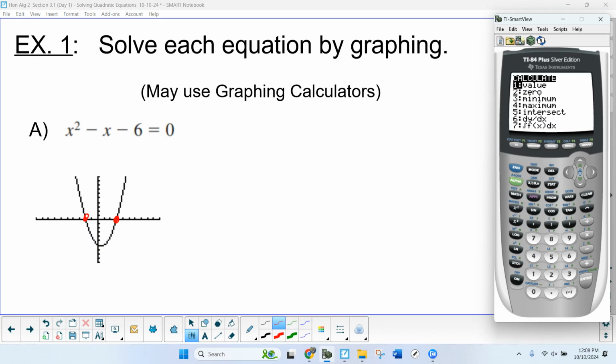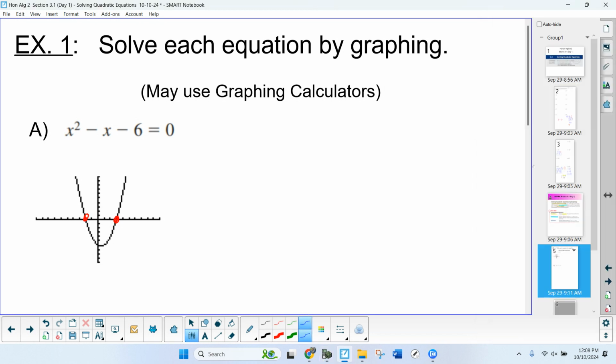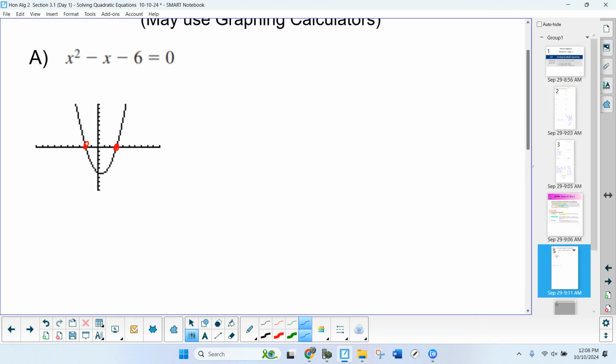We can use the minimum or the maximum. That's if you want to find the vertex, the minimum of this or the maximum, okay? But what's number 2 say? 0. So I'm going to go down to number 2, and I'm going to find the 0 of the function. Now, I want to explain something before you guys start pushing buttons. It's asking again for the left bound and the right bound. Okay, don't think up and down. It doesn't say what's up and what's down.